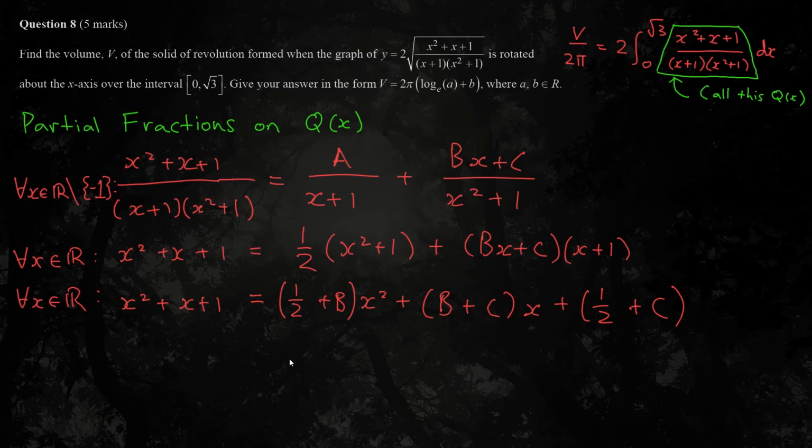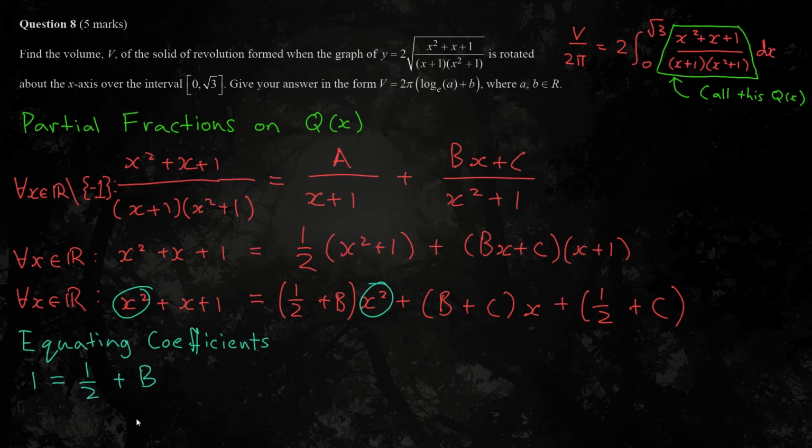And now what we can do is we can equate coefficients, okay? And so the reason that works basically is that because this line is true for all x in R, therefore it's true for infinitely many different x, and therefore these polynomials have to be the same. And what that means in particular is that the coefficients of each term have to be exactly the same. So if we want, we can get a heading going that says Equating Coefficients. We can focus in on our x squared terms. The coefficient of x squared on the left is 1, so I can write 1 on the left. The coefficient of x squared on the right is 1/2 plus b, and so we can put 1/2 plus b on the right.